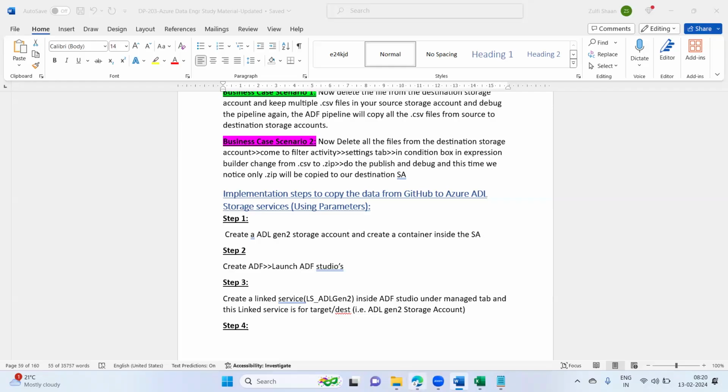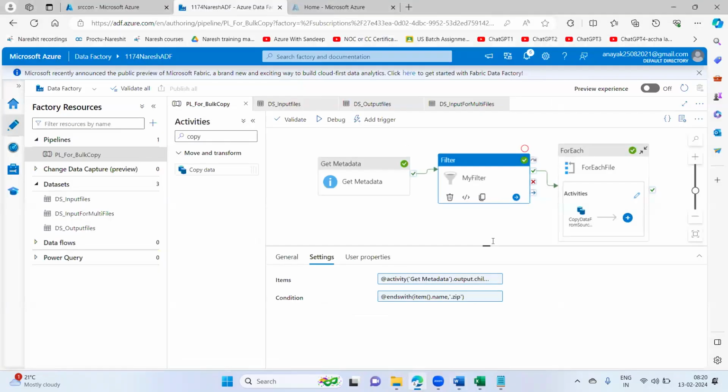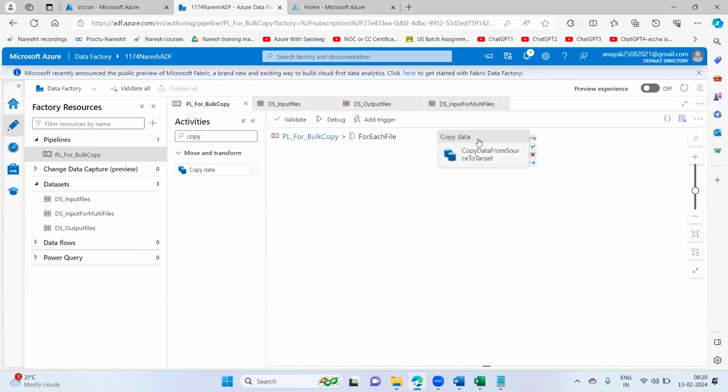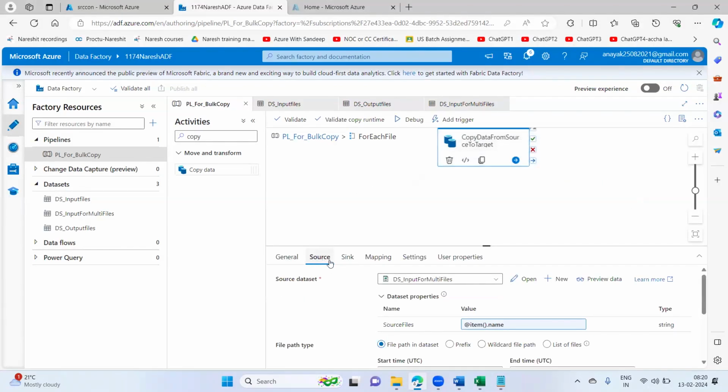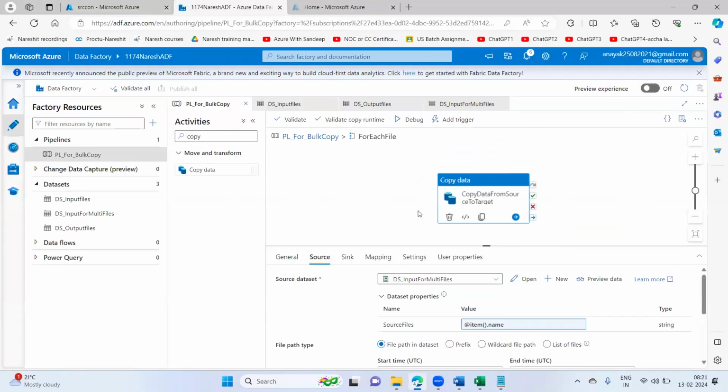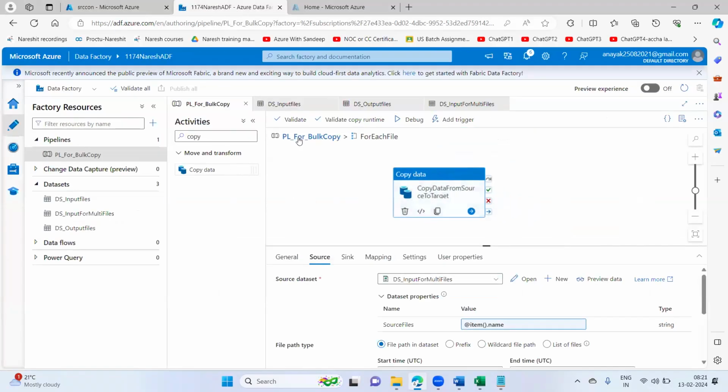See, okay, understood. This data set, the one I have created, I have created for this control. GS input for multiple files. We have created this data set, and because of that only multiple files are getting copied. Understood?